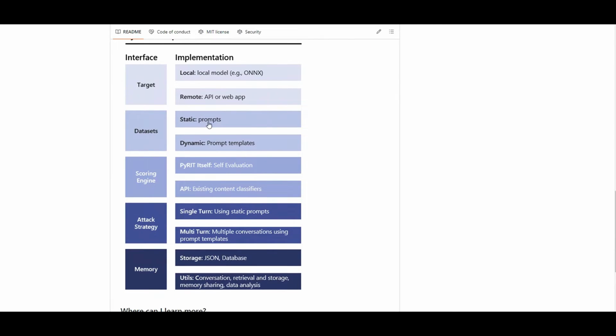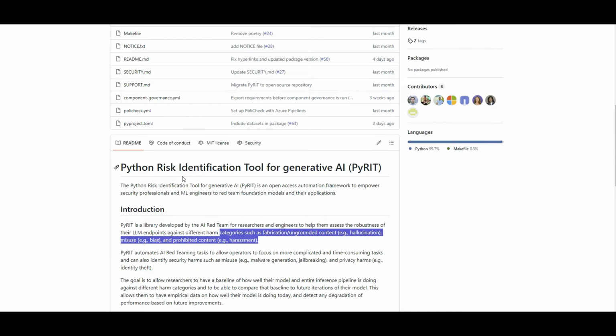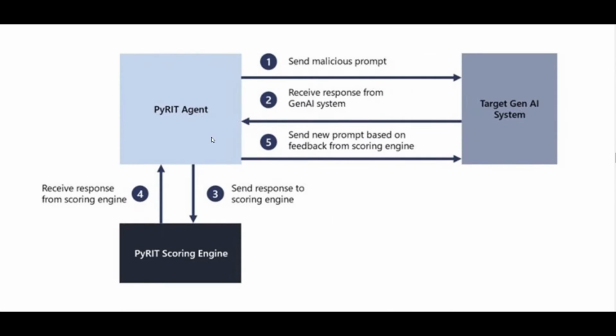Actually, before we talk about the components, let me show you the process of PyRIT and how it assesses how immune your chatbot is against, let's say, jailbreaking. This is how it works. Number one, this PyRIT agent, which can use an LLM on the backend, let's say GPT-4, will send some malicious prompts. You can use fixed prompts or let this agent generate them. When these malicious prompts are generated, they will be sent to your target system, which is your AI or LLM app. Then the behavior or the response of your app will be sent back to PyRIT, and PyRIT will score it to check if, for example, it was successful in jailbreaking your LLM app, or your LLM app suddenly revealed a password that it is not supposed to.